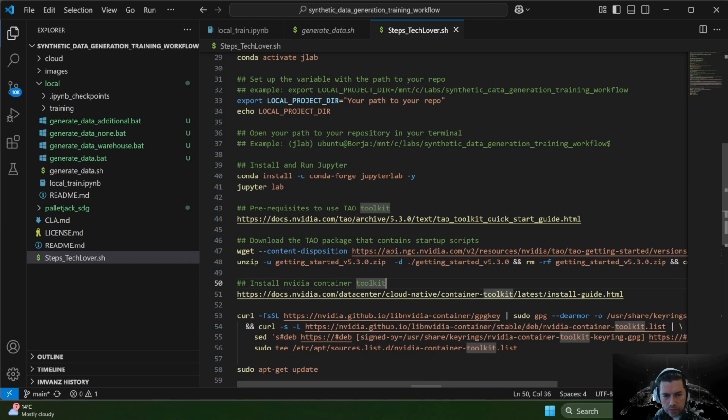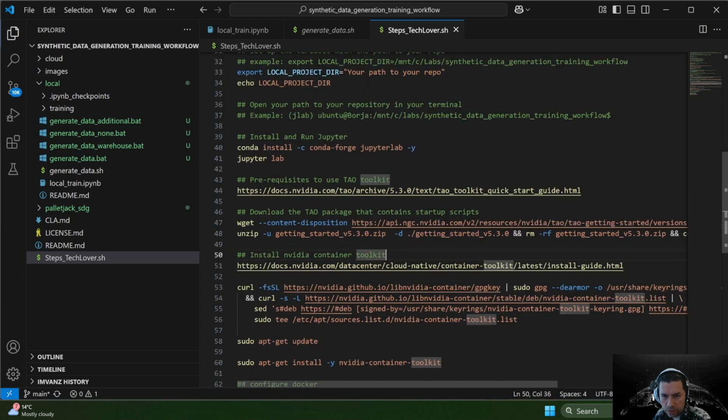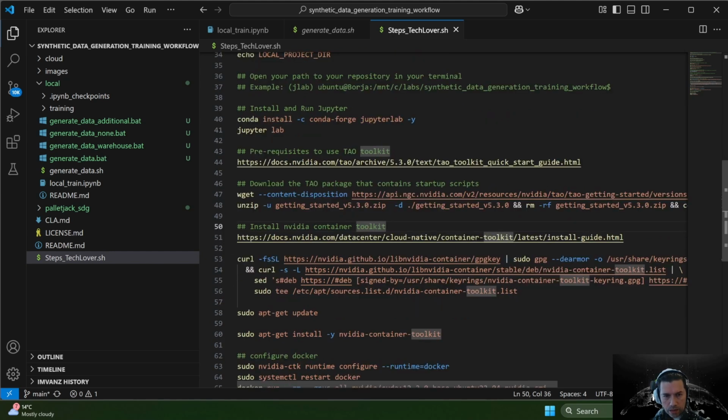But you only need to, here are the commands that you need to follow and the links if you are interested. Once you have unzipped and installed the scripts to get started, we need to install the container toolkit.